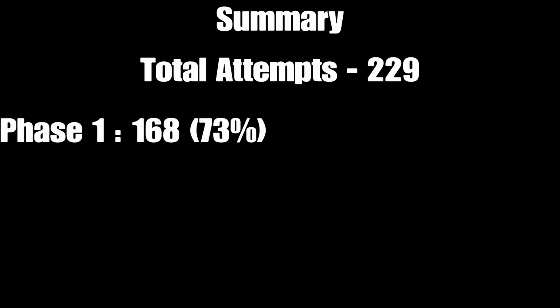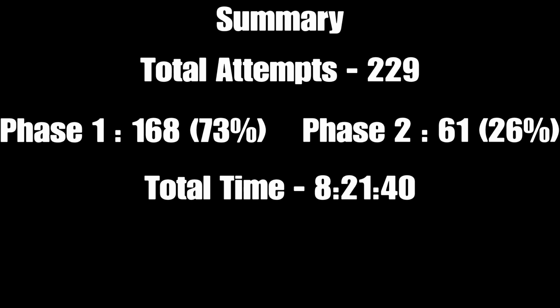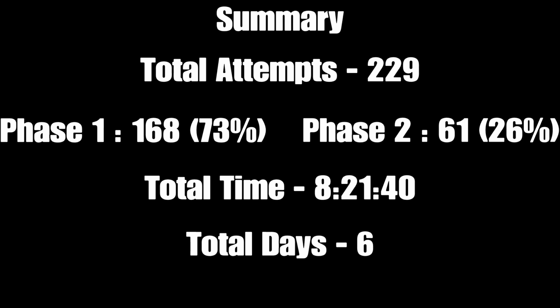So let's go over the summary of how this went. We took 229 total attempts, with only 168 getting to phase 1, 73%, and only 61 getting to phase 2, which is 26%. It took us a total of 8 hours, 21 minutes, and 40 seconds. Damn, that's a long time. And a total of 6 days of attempting. But finally, Malenia has been beat.